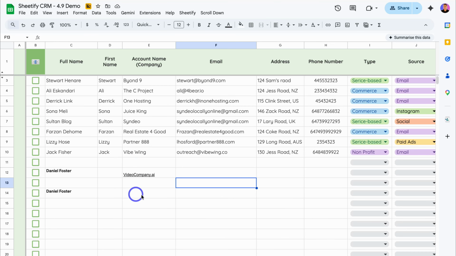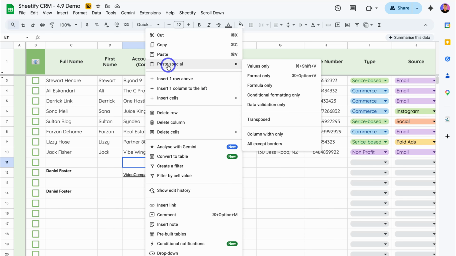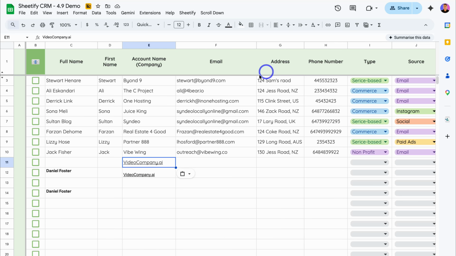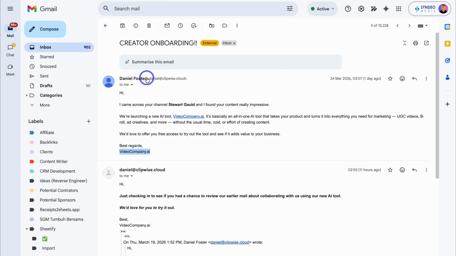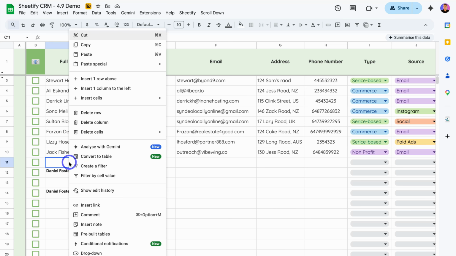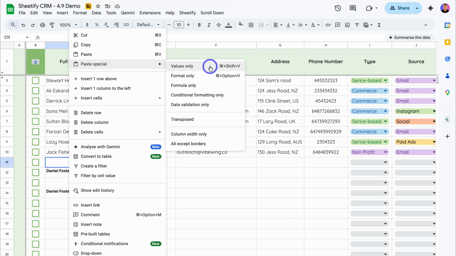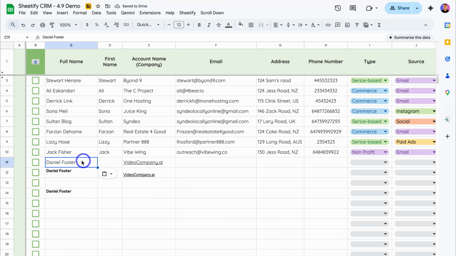Instead, what you would do is you would special paste values only. For example, right click, paste special, values only. And again, with the first name, I'll go and copy that again quickly. Here's the full name, Command C, and then right click, special paste, and values only. On Apple, I can also use Command Shift V, and you can see the formatting is correct.